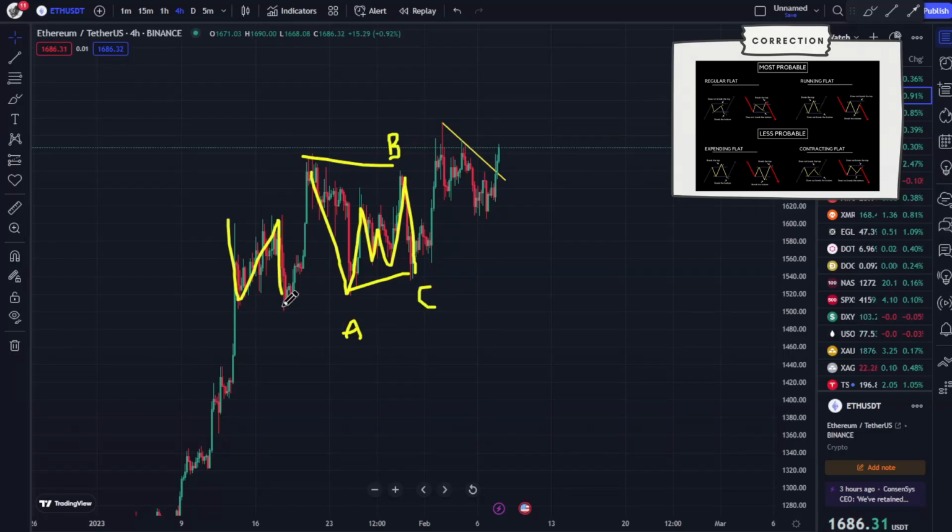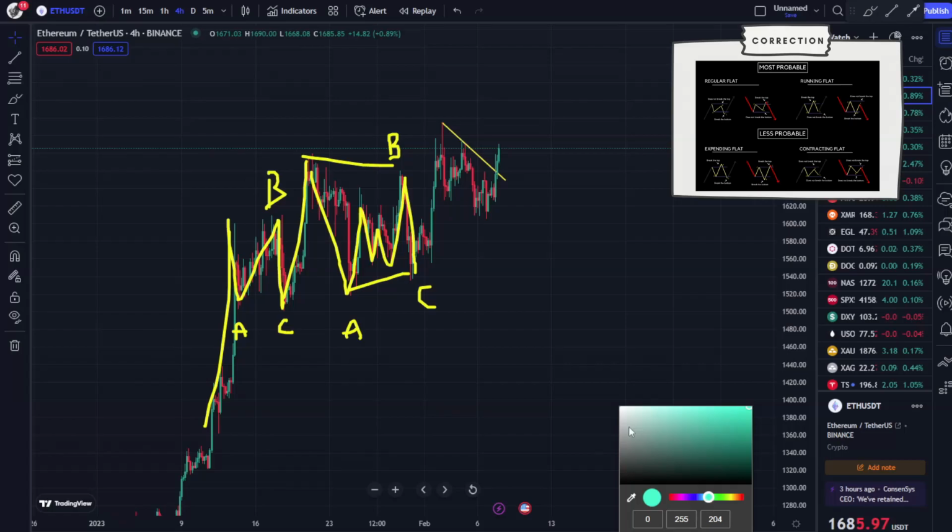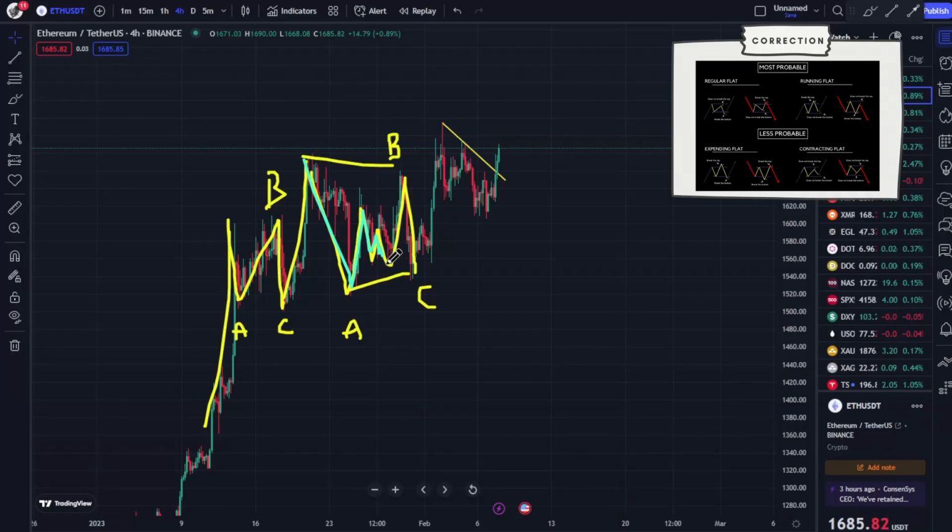And you have this contracting, and this is an expanding. All right, so this is a B move, C move, and that you had this impulse before. Then you get another impulse, and that expanding, that contracting that came after, I should make it another color, I will do it like this. But yeah, this is a contracting also with another impulse.